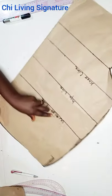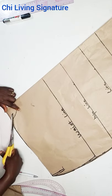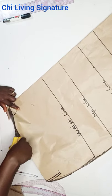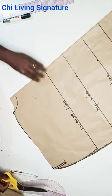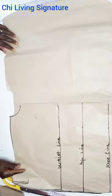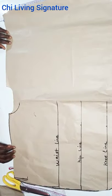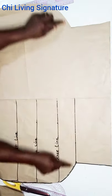So this is it. This is the neckline. The neckline should not be that deep in case you are using this to work on the back panel. So this is how it should look. Can you see your first side? So this place, you use your hip measurement. Yes, use your hip measurement.